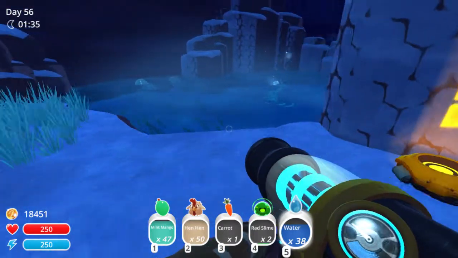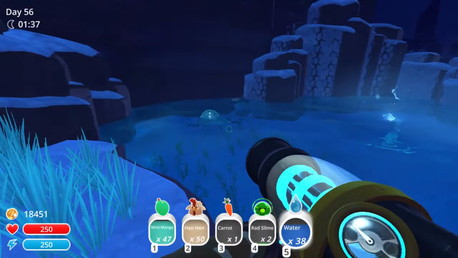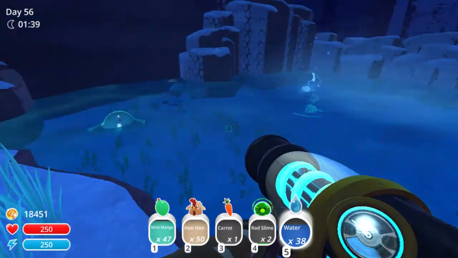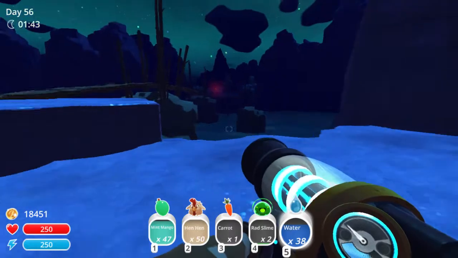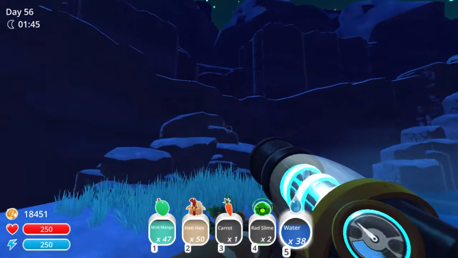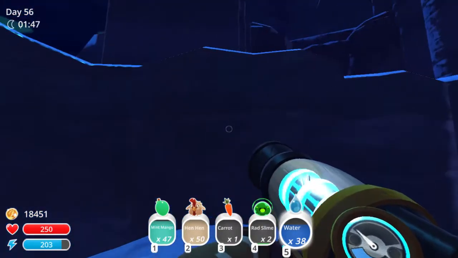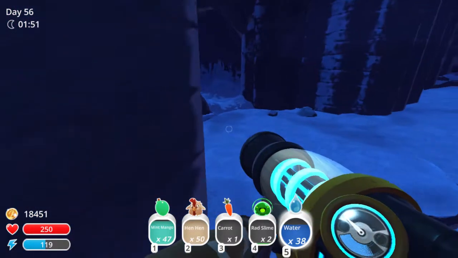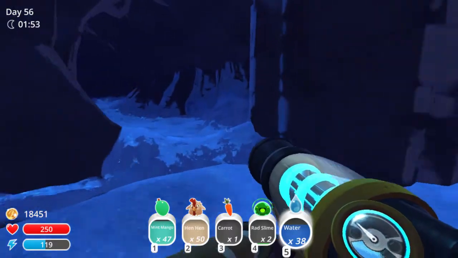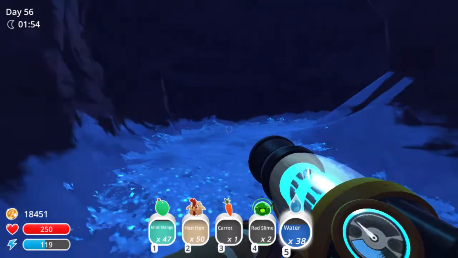Well, of course, we can't feed these guys, but yes, there are puddle slimes in here. Hi. All right. And they just randomly do their own drops inside of here. What I'm after is up here. What's up through here?